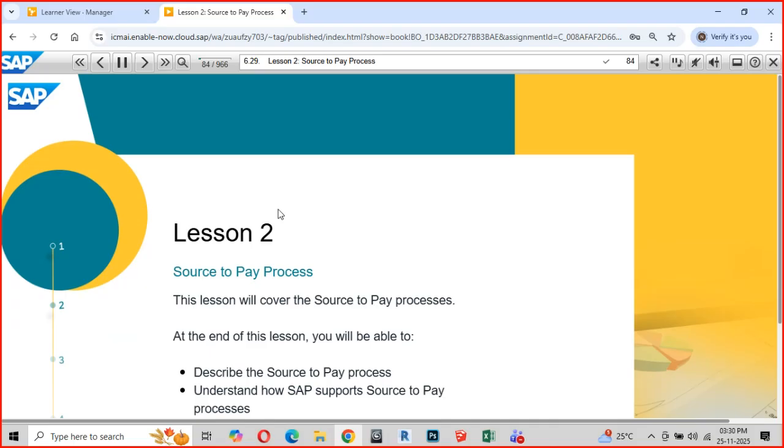Now it is called source to pay, meaning this is an integration between your finance and your material management module. So what are the definite steps involved during the integration? When you're talking about two different modules, how exactly are they integrating? What exactly is the process?